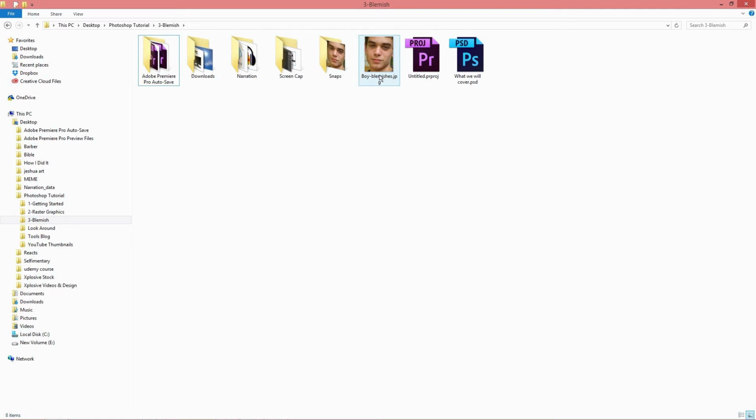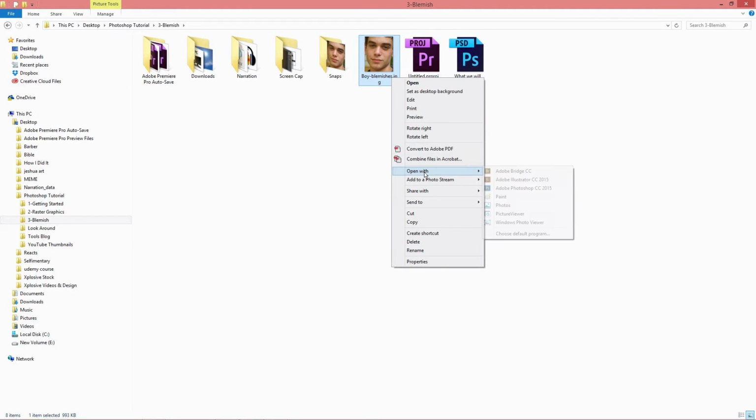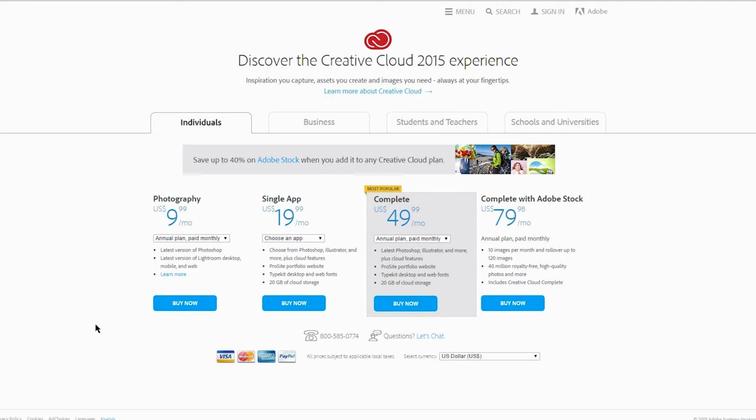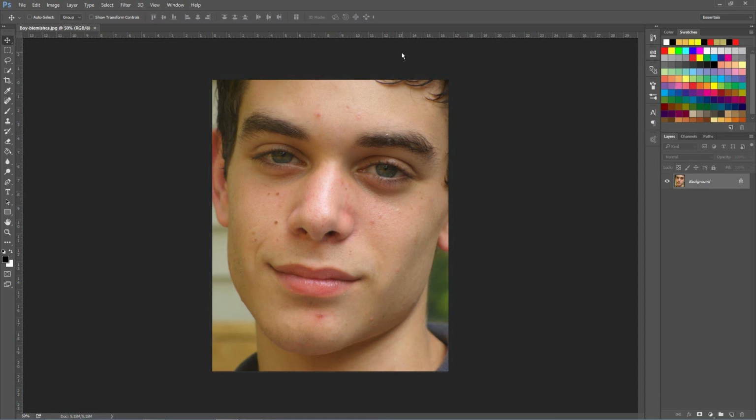If you're on a Mac, alright, I'm keeping you guys in mind, I believe it's going to be command and then you're going to click, and then I'm going to go ahead and go open with. Then I'm going to do my Adobe Photoshop CC 2015. Now my hope is that you guys have Photoshop or you're on your 30-day free trial of it. If you're working in an older Photoshop, I'm almost certain that the basics I'm going to be showing you are, for the most part, the same whether you're on CS4 up to the current. Everything as far as layout should be exactly the same, but it might just look a little different.